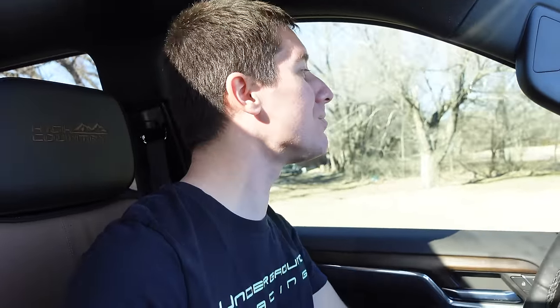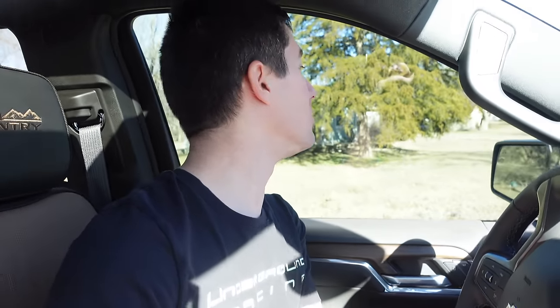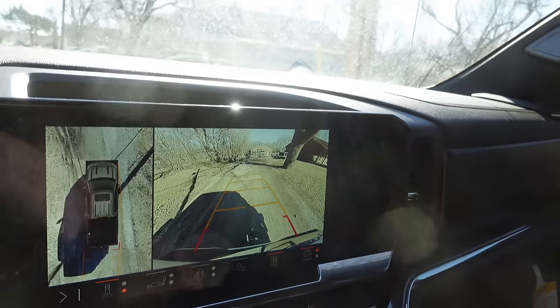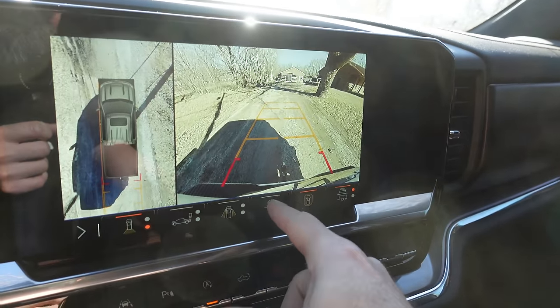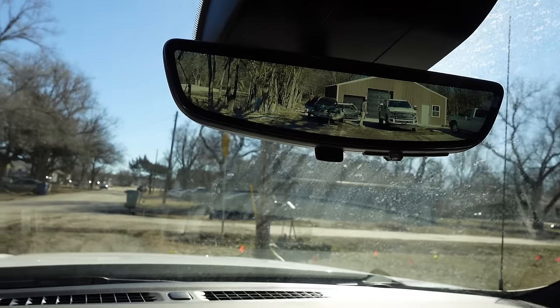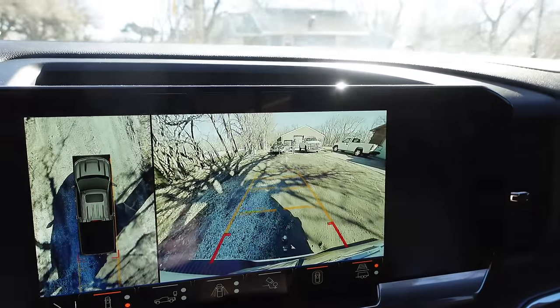Today we're starting it off a little differently — we're hooking up a trailer to a brand new truck, and I am super excited about this. The camera suite on this truck is unbelievable. We're backing into the new house here — let me show you guys what we're talking about. GM has absolutely nailed the cameras on this thing. Look at the 3D view. Here are my turning lines, and we're going to move to the hitch camera in just a moment. I'm going to get close to this trailer — based on the fenders and the real mirrors, we're about in line.